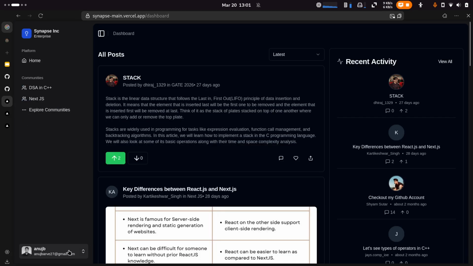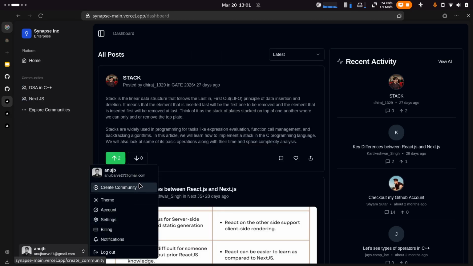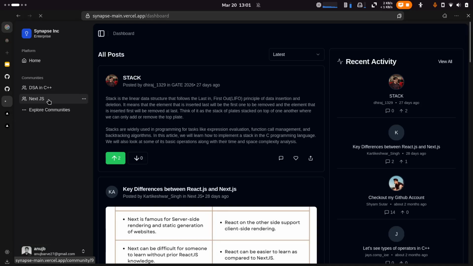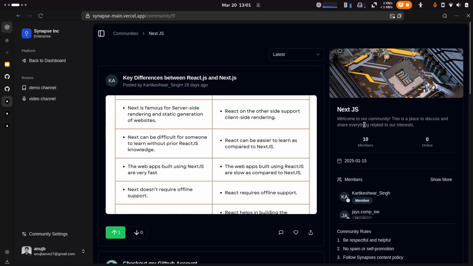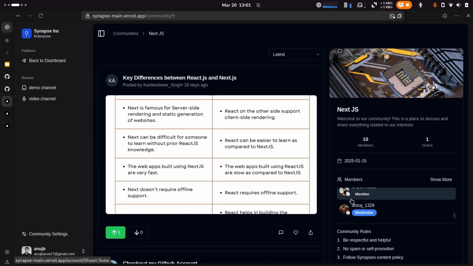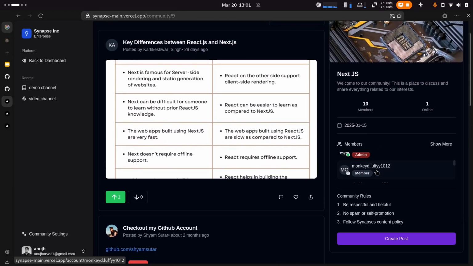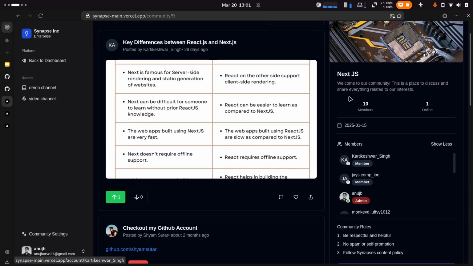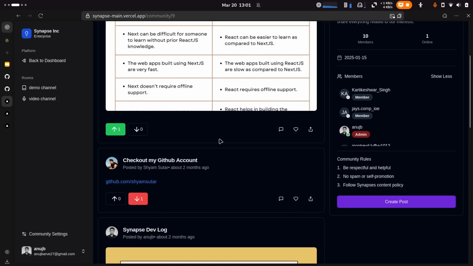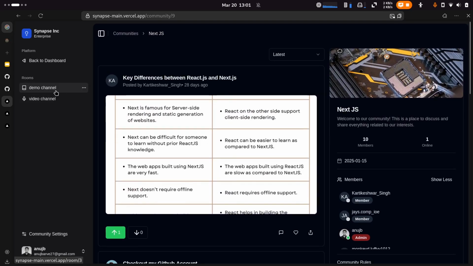Users can also create communities. Communities are basically like study groups for a particular niche. We have also borrowed some features from Discord like this members section, number of members online, communities, and we also have rooms which are a work in progress.